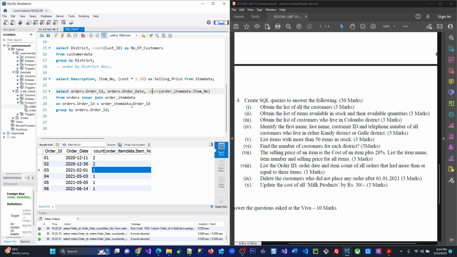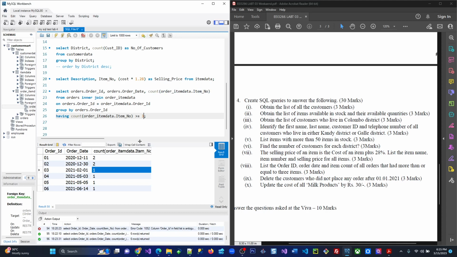Because if you want to put a where condition, you have to put it on the straightforward columns, I mean, order ID without computing, without aggregating values. So if you want to put a condition on an aggregate value like count, maximum, minimum, you have to write something called a having clause. Then again I have to do the same thing here, count greater than or equal to 3.